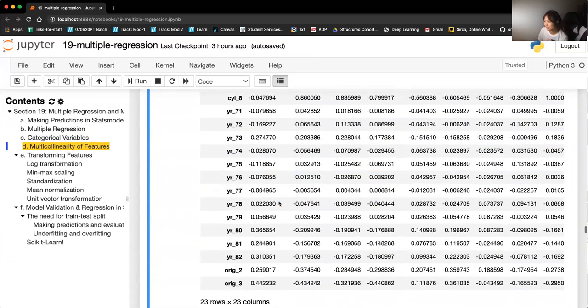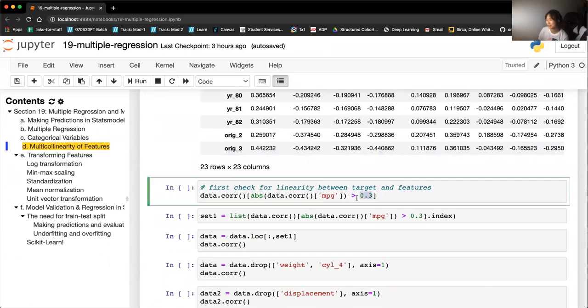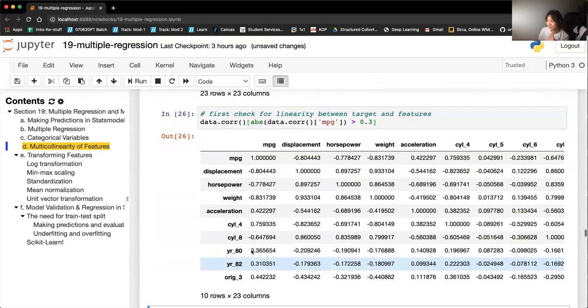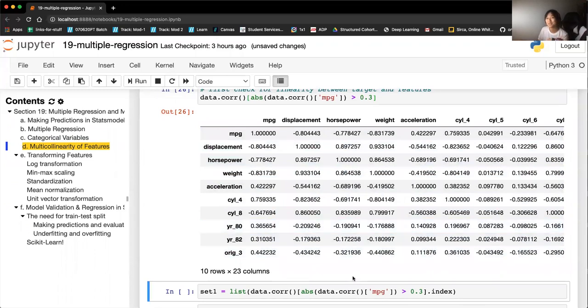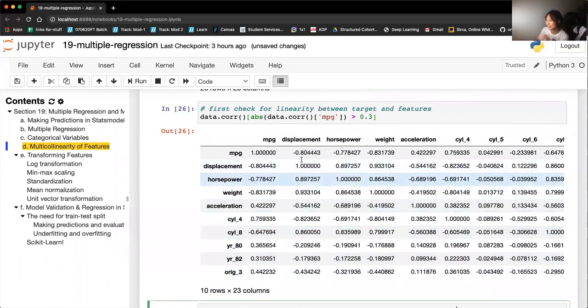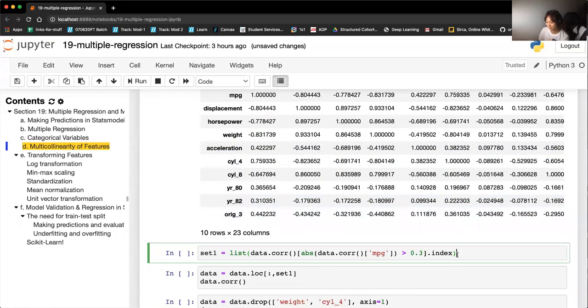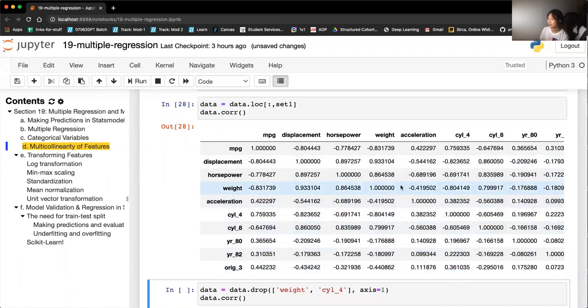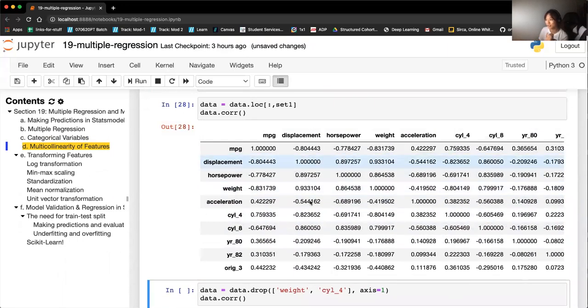Anyways, I just set some boundary of 0.3 to basically reduce the number of features I was dealing with for the purpose of this lesson. And because this only lowered the number of rows, let me just get rid of it in the columns as well. Now I just have these features here, so it's easier to talk about some specific ones.